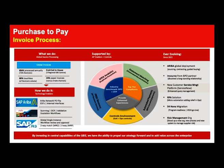As I mentioned earlier, we're on a single instance of SAP globally. Ariba is our S2P integrated procurement solution. So in recent years, we've implemented Ariba sourcing, contracting, guided buying, invoicing with discount, and so on. AFI is our invoice pre-processor tool. So this is where we would receive all of our invoices, whether they're coming in electronically from Ariba or whether we scan them in manually.